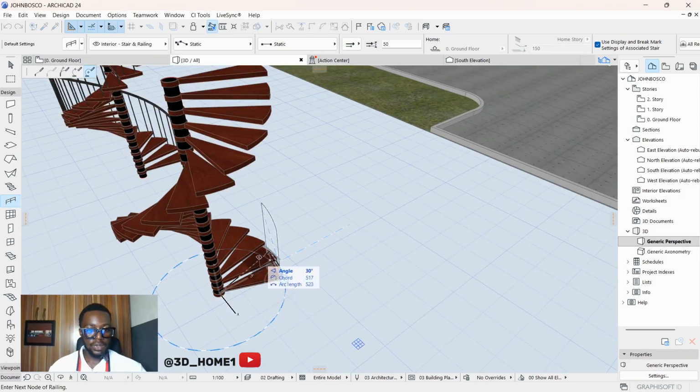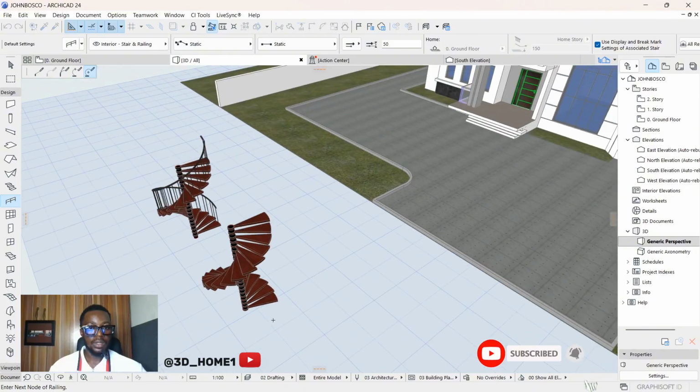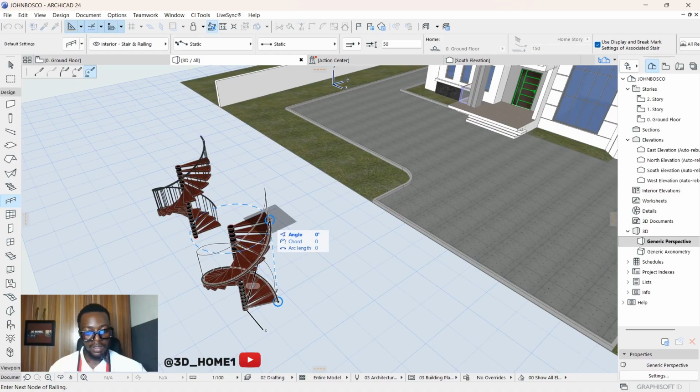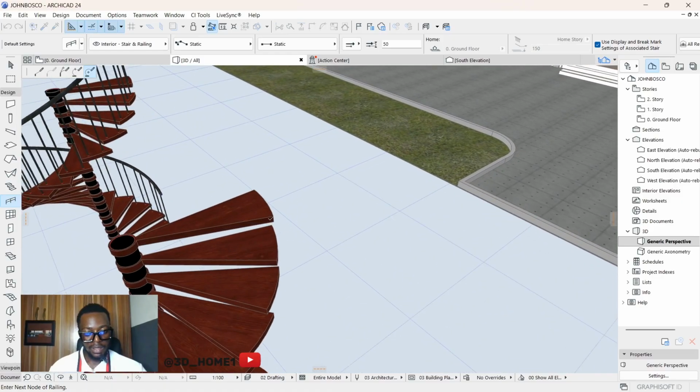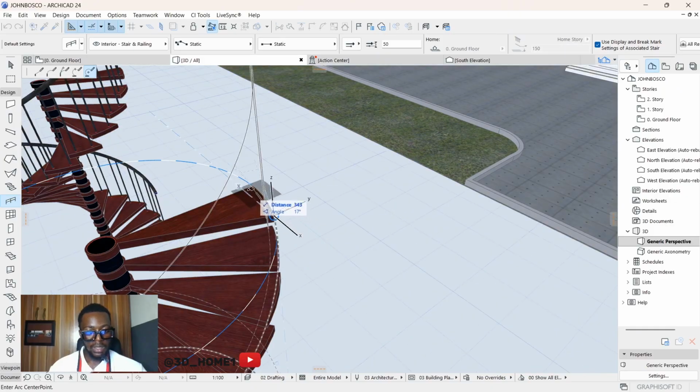And then take this rail all the way like this, down to this part, like this, down to this part, and then click here once, and then select this one, the straight segment, and click on this other part. Right click and click OK.